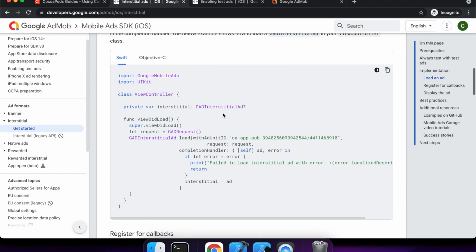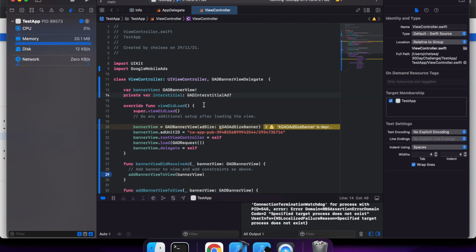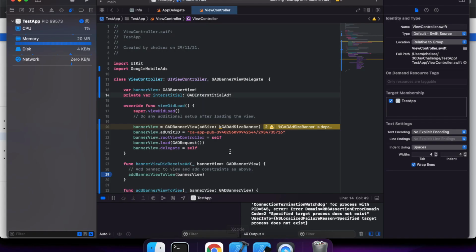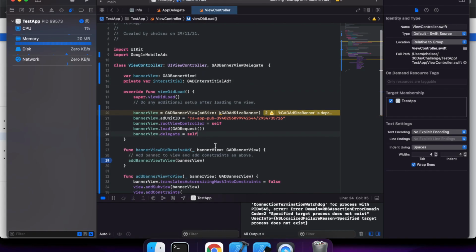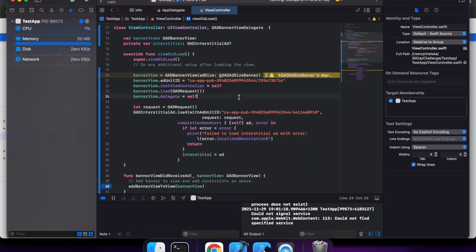So now I'm adding an interstitial ad. This is to load my ad up and set it to the interstitial ad, and I do this early on, and then I can show it whenever I want to.